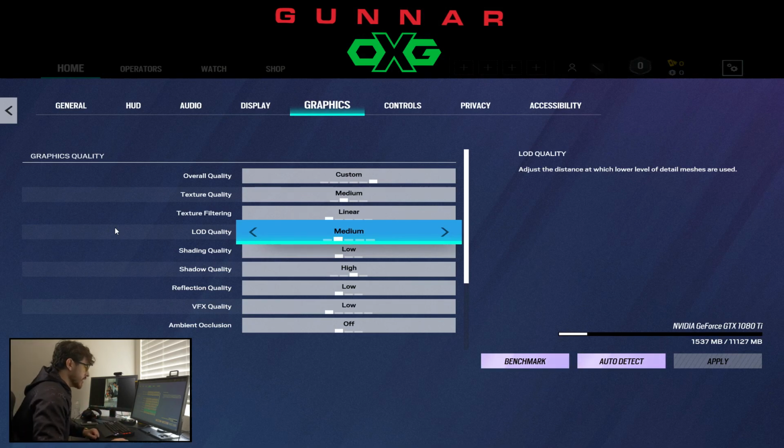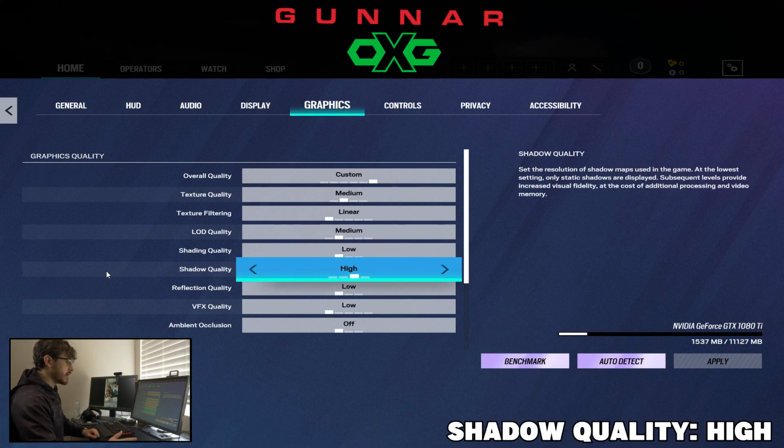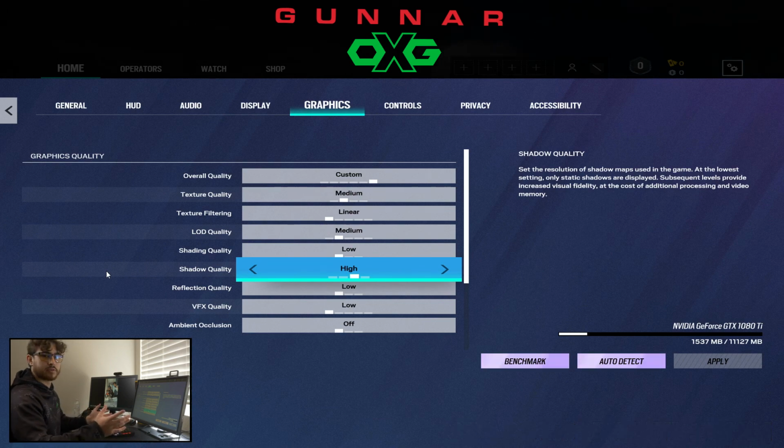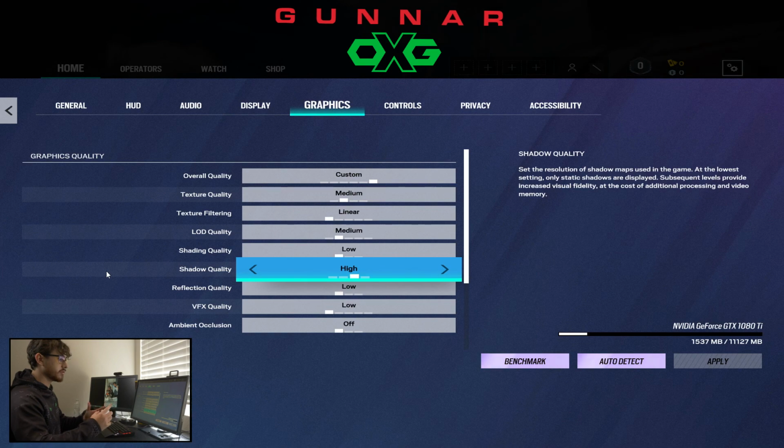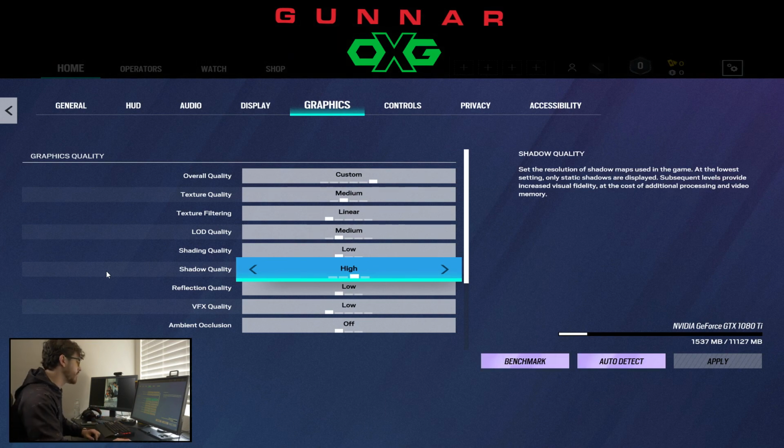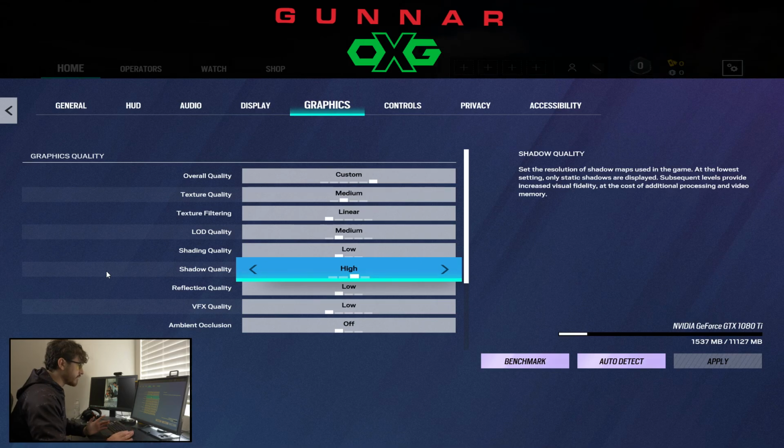Shadow quality for me, I always have high, because everything else is going to be low, so there's not going to be a lot of texture in a lot of things. A big thing for me in being able to see people coming around corners or about to pre-fire anything, depending where it is on the map, is that you can see shadows. A big example of that is Clubhouse outside the front garage door. You can see that shadow well before they peek, so you can get that pre-fire going. And then everything after that is pretty much off or low.